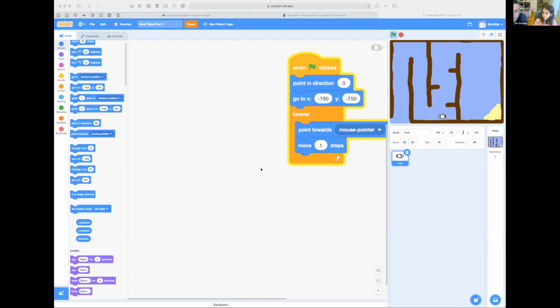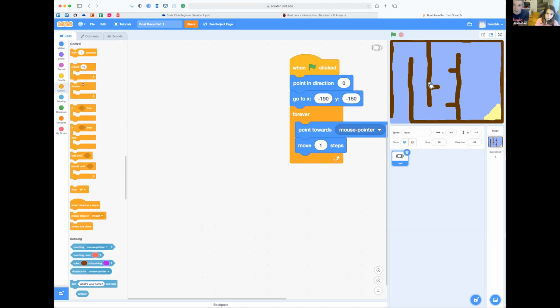The problem we've got is when the boat touches the mouse pointer, it doesn't know what to do. It doesn't know which way to move. So we need to come up with some kind of rule to say we're happy for you to move unless you get too close to the pointer. As long as the boat is a long way away from the mouse pointer, it's okay. But if it gets too close, we want it to stop. So we are going to introduce an if condition.